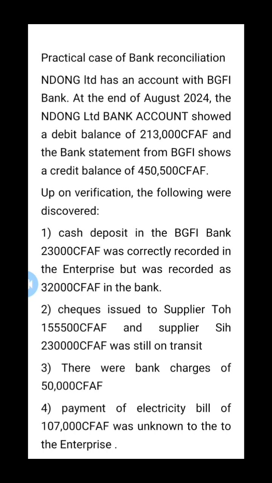This one, in sentence form, shows that they have already done the verification and sorted out the reasons why the two balances are not the same. Like I said in my previous video, bank reconciliation statement occurs because of reciprocal accounts: the enterprise keeps the transactions of the bank and the bank keeps the transactions of the enterprise. They are the same transactions, but they are kept oppositely, because when the enterprise deposits money in the bank, the enterprise debits it while the bank credits it.